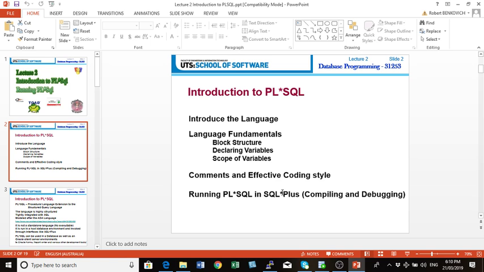So don't worry too much about it tonight. What's an anonymous block? What's a named block? I'll explain all that. But ultimately, we are going into packages, but through the steps. Yeah? So your tutorials will be anonymous blocks, then we'll do named blocks and so on. Last week, when I talked about named blocks, I'm talking about procedures and functions.